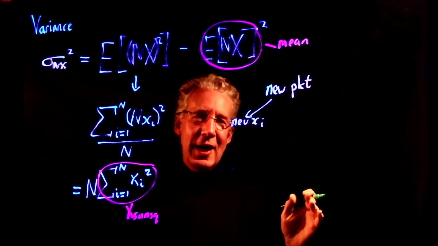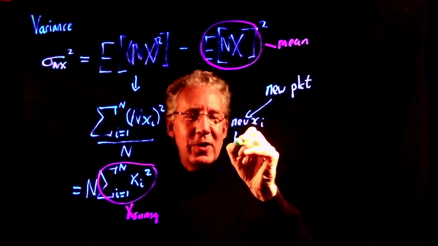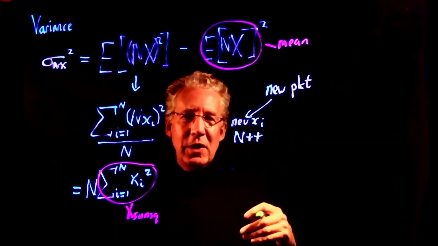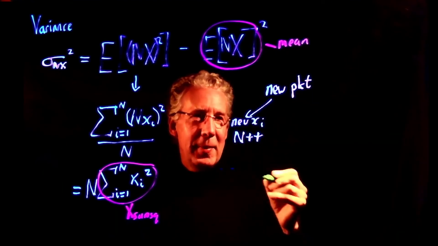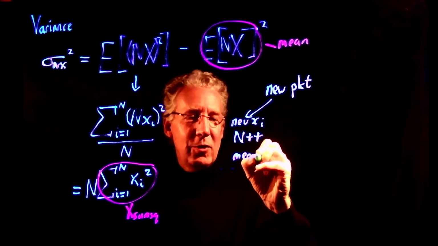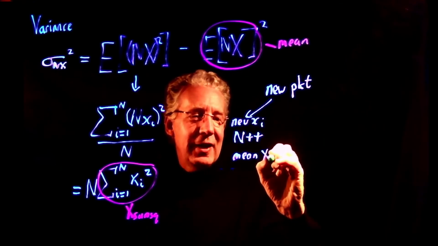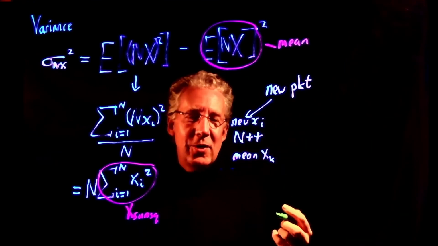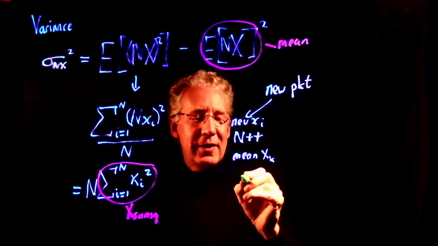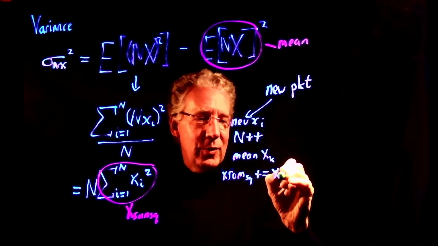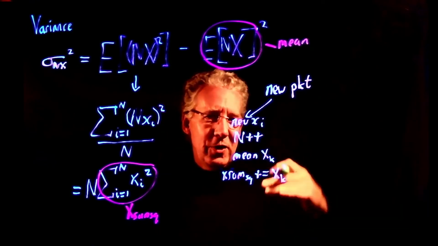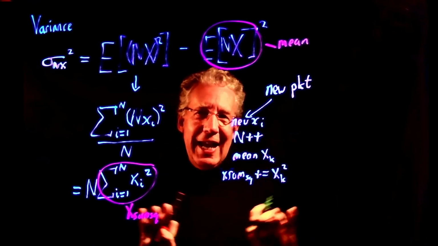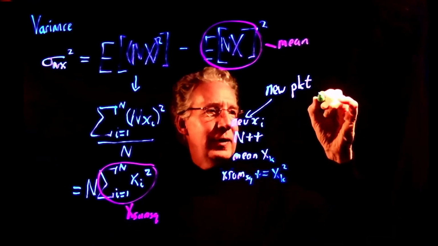And when we get a new xi in our distribution, we need to increase n, and we need to increase the mean by that new value that's in our distribution, xk, and we need to increase x sum squared by xk squared. Now, the other option is that we cause one of our counts in our distribution to increase.